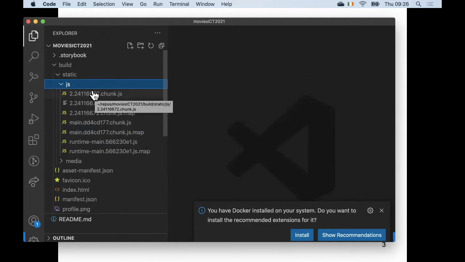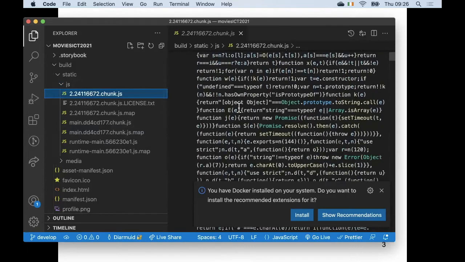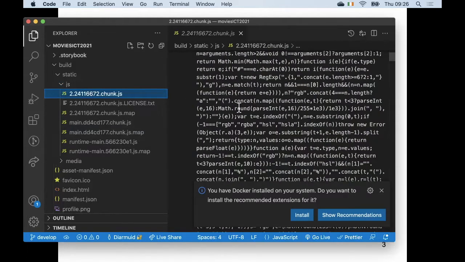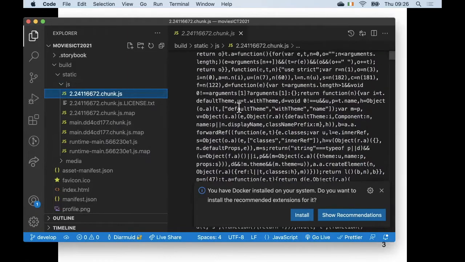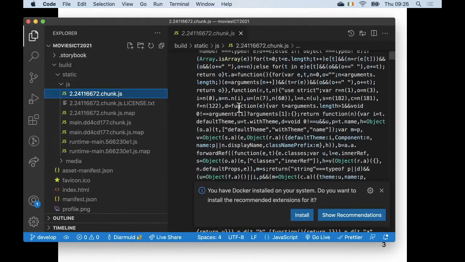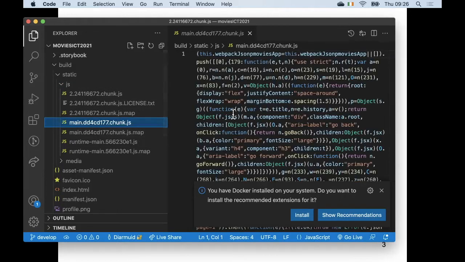If I click on this JavaScript file, then believe it or not, this is actually your JavaScript code. It has been minified and compressed because we like our JavaScript to be as small as possible in terms of volume, but it is actually valid JavaScript. Equally, this one down here just contains all of the node modules code.